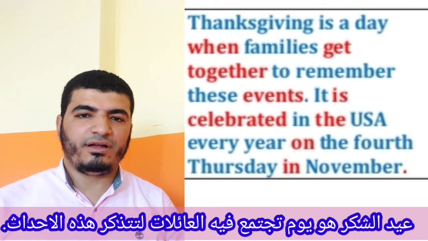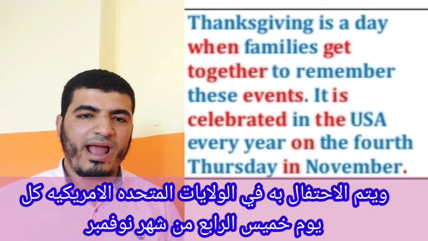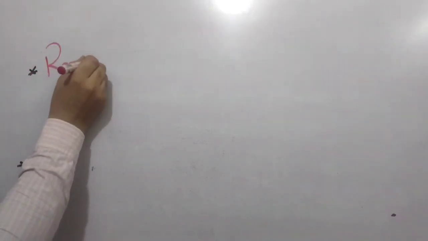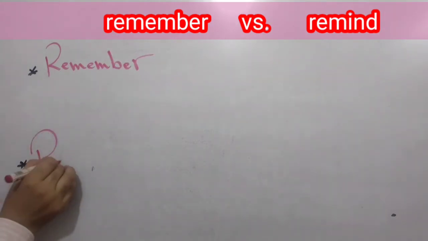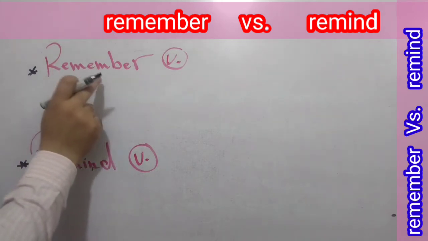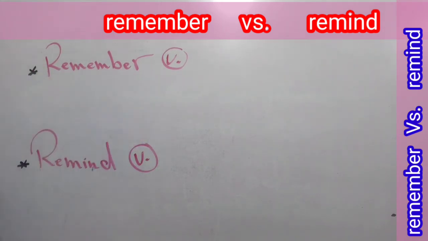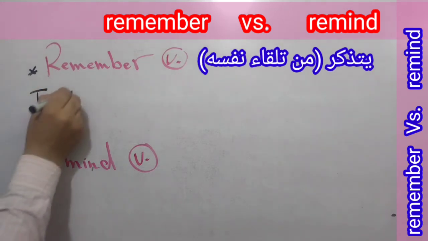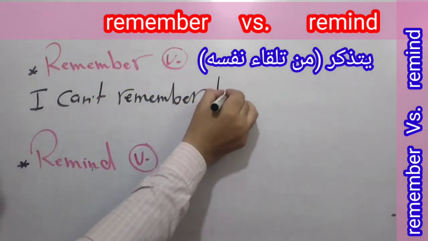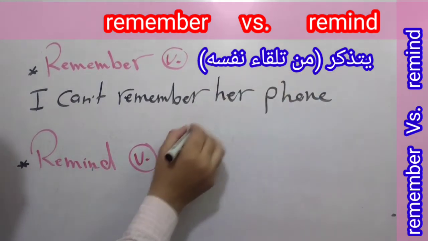Thanksgiving is a day when families get together to remember these events. It is celebrated in the USA every year on the 4th Thursday in November. Let's show the difference between remember and remind. Remember is a verb. Also remind is a verb. So, what's the difference between them? Remember means to bring information or facts that you know into your mind. For example, I can't remember her phone number.